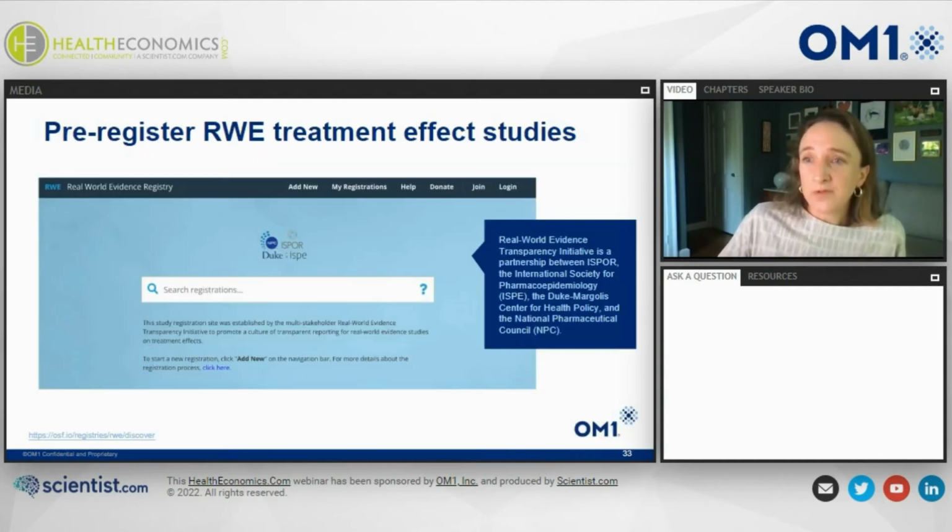So on that note of transparency, one of the salient themes around some of these studies is the notion of building credibility and trust, in particular around analyses that might be pre-specified versus might be post hoc. This is to address concerns of data dredging or p-hacking, etc. So these are generally concerns that I think affect all study designs, whether we're talking about RWD or not.